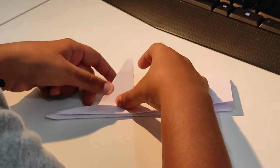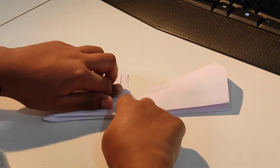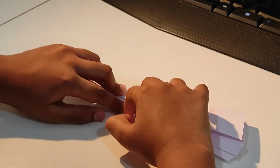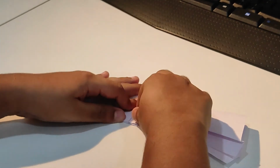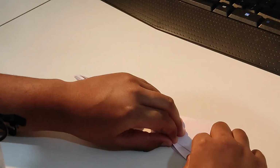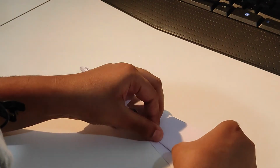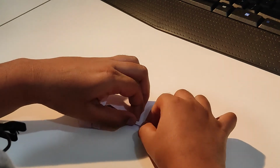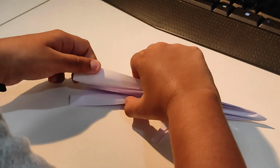Now you want to make the big flaps. So you just take this entire thing and make sure that it gets touching the other layer, this layer. Then I would turn it to the other side and then do the same thing but following this part, so I can get more minor adjustments. So now you want to take the other part, make sure. Now this is pretty random, just do some folds like that. Oh sorry. Then make a flap. I think it could get even bigger for your paper. Then I would do the same thing to this side.